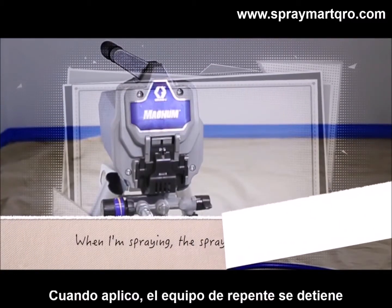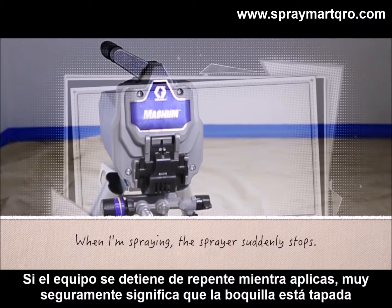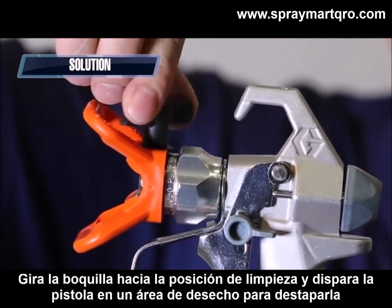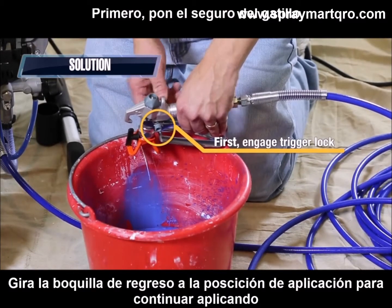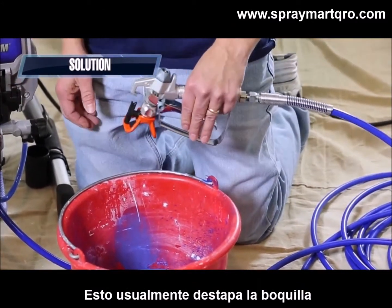When I'm spraying, the sprayer suddenly stops. If the sprayer suddenly stops while you're spraying, it most likely means the spray tip is clogged. Rotate the spray tip to the unclogged position and trigger the gun at a waste area to clear the clog. Rotate the spray tip back to the spray position to continue spraying. This will usually unclog the spray tip.